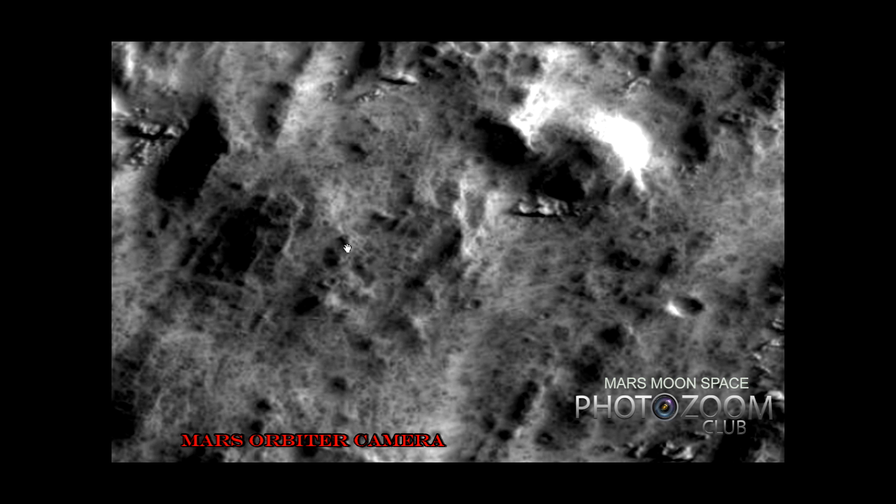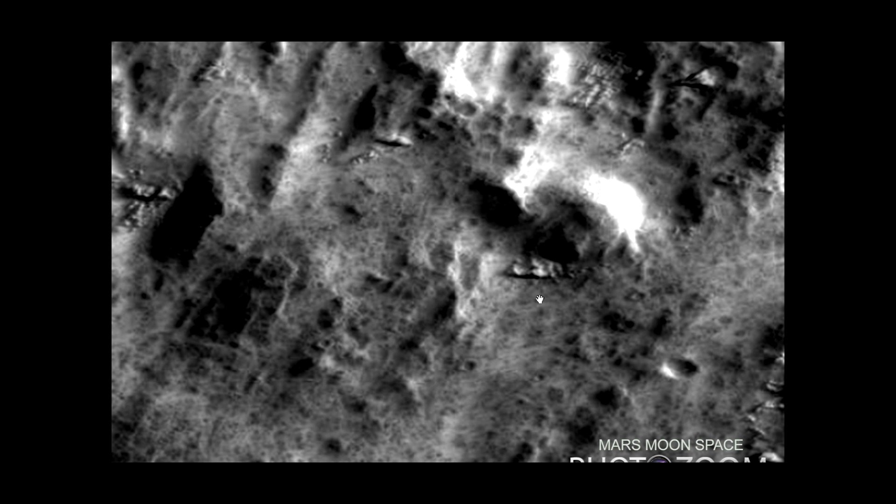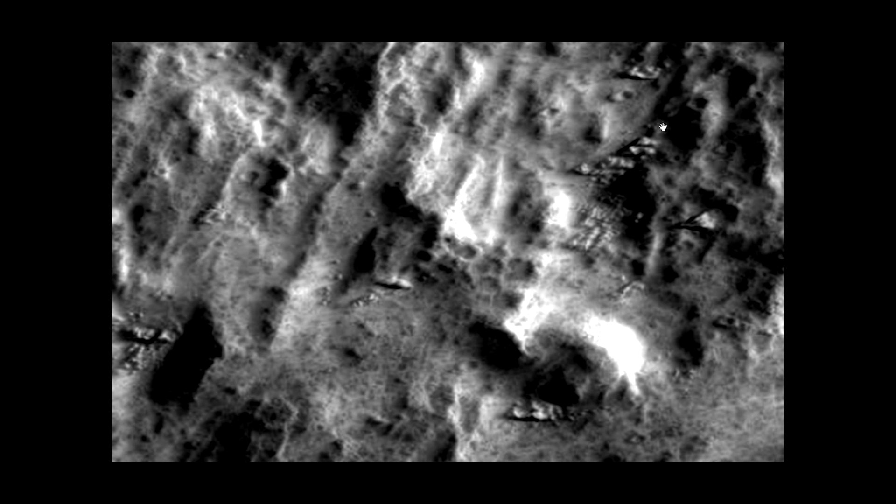There can't be much doubt — this is the smoking gun, this is the proof that there is or was a civilization on Mars that builds just like we do on planet Earth: building constructions and facilities for whatever purpose they might need. This area here — if this one is huge, stadium-size constructions, then all these smaller features here would fit in as normal-size buildings, constructions, houses.